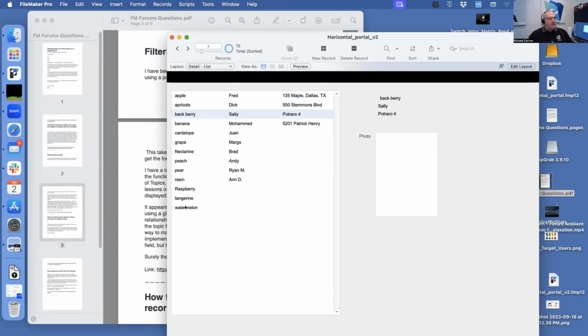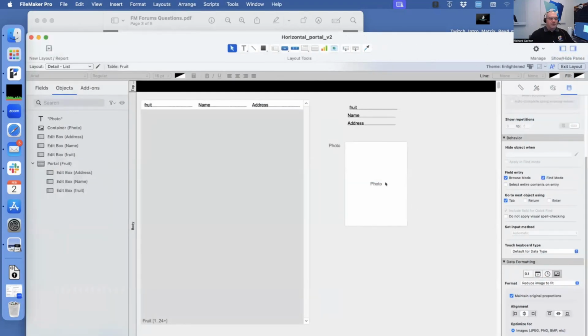What if I go to watermelon down here and I click that? It's going to jump to 13 probably. 1, 2, 3. Yeah, 13. There's no picture of a watermelon. What if I put this in there? Can I do that? Layout mode, photo. Oh, I can't enter in browse mode. Look at that. Browse mode. Oh, and these are, okay, hang on. Let me make those editable.